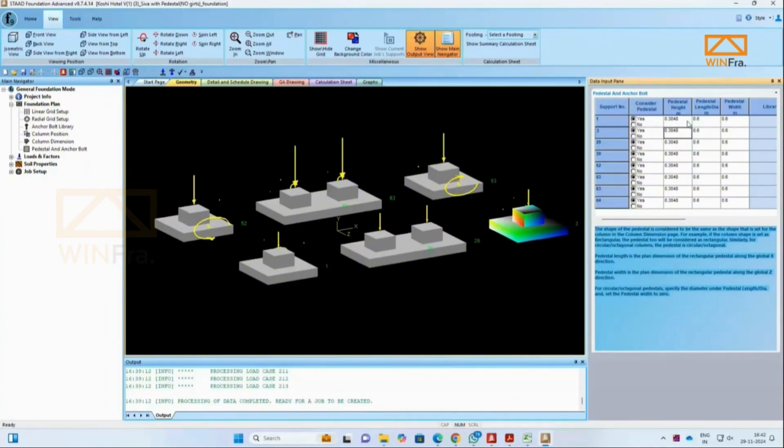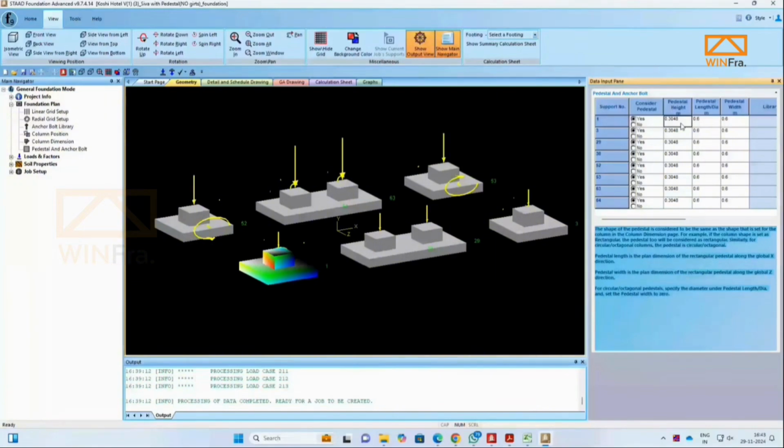So in some cases we will have the pedestal projected out of NGL, right? So that projection, plus the depth of the pedestal from NGL to the top of the foundation slab top. So here I'll give, this will be just an arbitrary value. Let's say if you are giving a 500 thick foundation slab, then 3 meter minus 0.5 will be 2.5.